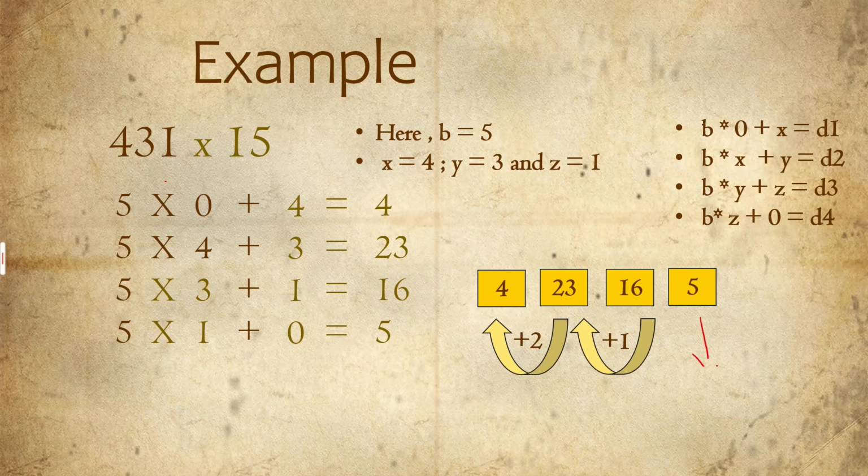We have 5 as it is, 6 as it is. The 1 is carried forward to the 3. So 3 plus 1, that is 4, which is what we're going to be writing here. Then 2 is going to be carried forward to 4. So 4 plus 2 is 6, which is what we're going to be writing over here. So 6, 4, 6, 5 is what we're getting. And that is the answer. There you go.